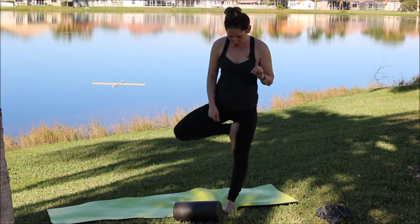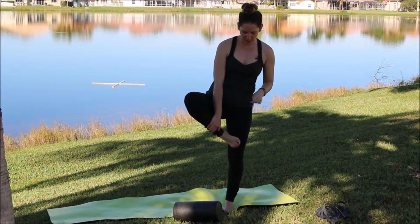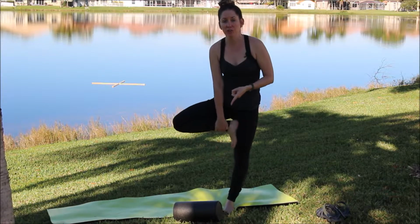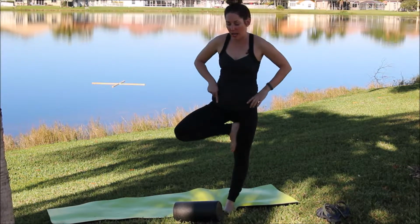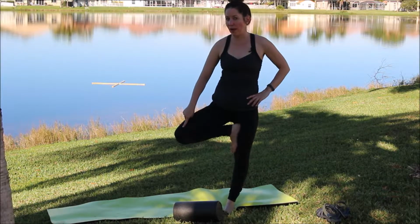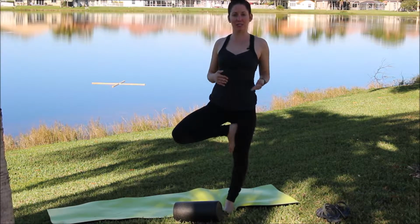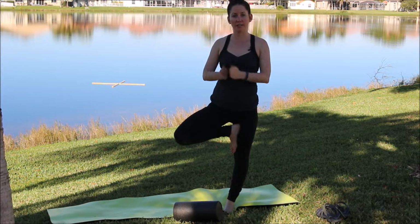Now to do tree pose, make sure that your toes point straight down. None of this business where your toes are pointing in any funky direction. Point your toes straight down, and you want to flex your foot. Push your foot into your thigh and your thigh into your foot, so it's really nailed down there. And then think about this inner leg line. Work your inner leg line away from you, but as you do that, hug your glutes underneath you. Lift your chest, stretch your spine, be sure your abdomen's nice and toned. For more balance, support, and strength, keep your hands at heart center.